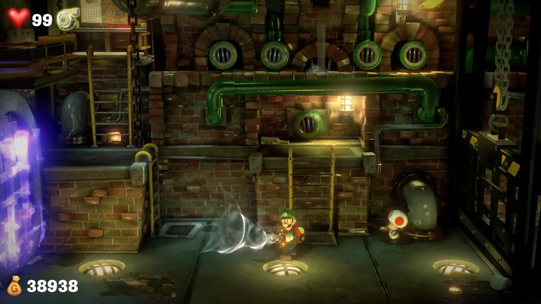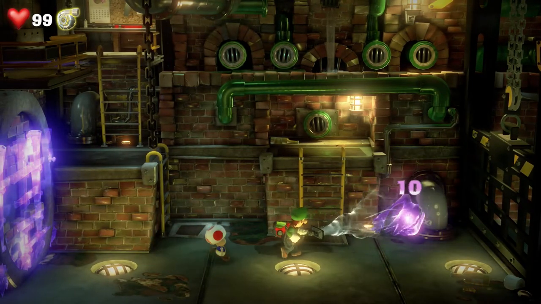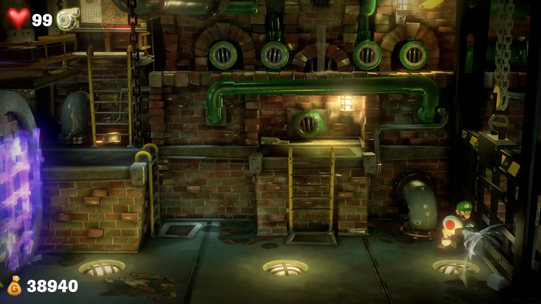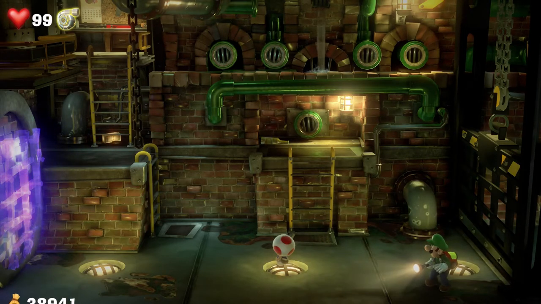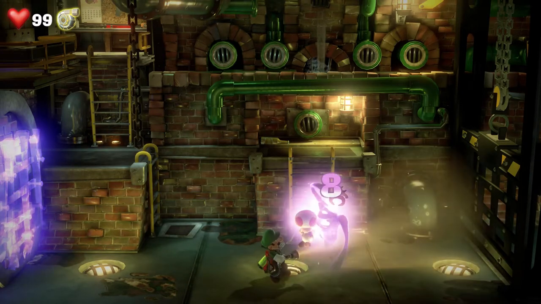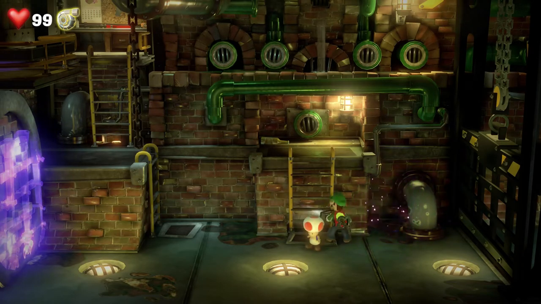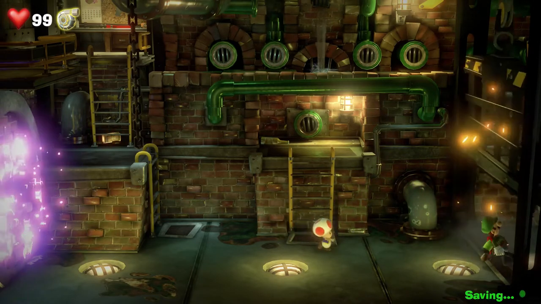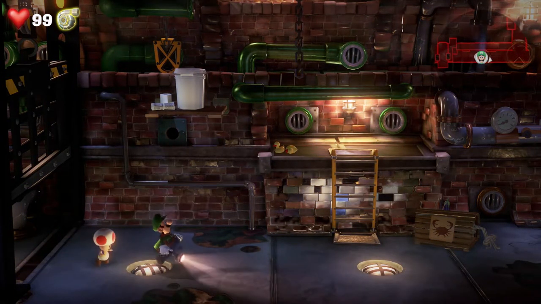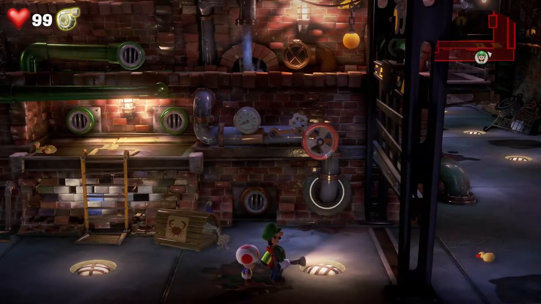I should have him in one more. Haha! He thought he could sneak up on me. No, come back here! That's not fair. Alright, let's stand in the middle just in case. Got him. Very nice. Thank you. Let me out, please. And I already got the turbo system, too. Man.